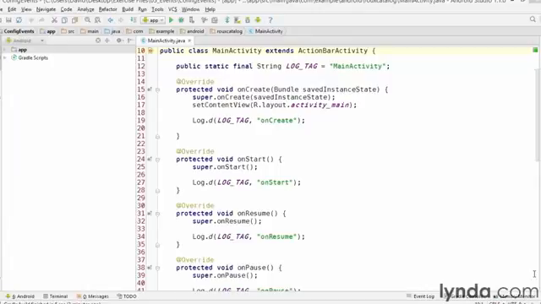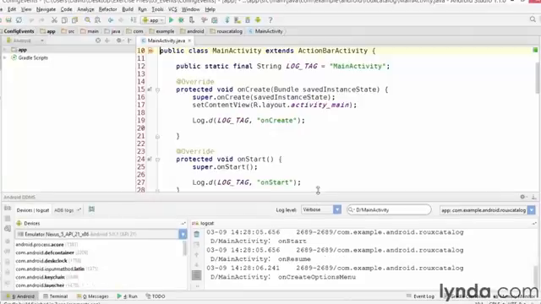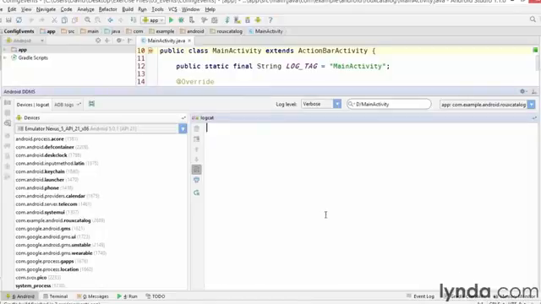Let's take a look at what happens with a basic project where I already have Logcat code in place for the major lifecycle events. This project is named Config Events. I'll run the app on my virtual device. The device starts off in portrait mode. Now in the background, I'm going to expand the size of my Logcat window so I can see all of the output, and I'll clear the window.